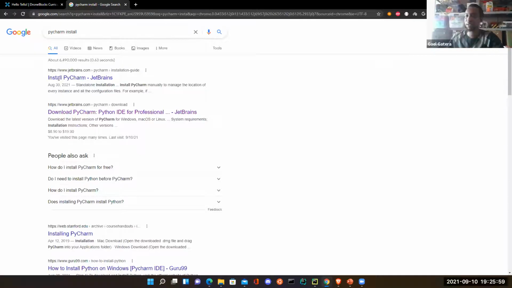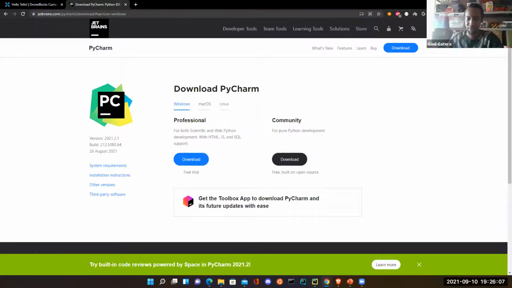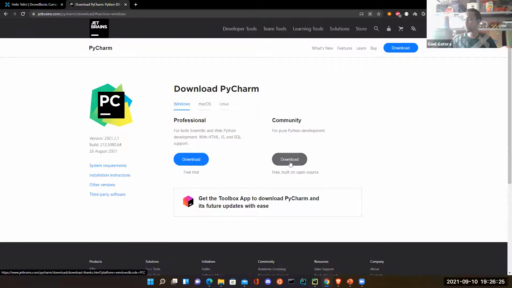So I'm going to put the direct link in the chat so that everyone can install PyCharm. Make sure that you click the community edition. So you press this download button, and let me know when you're done downloading it.